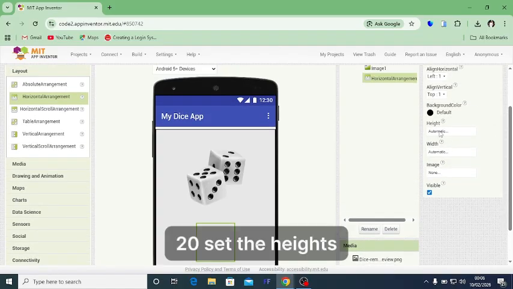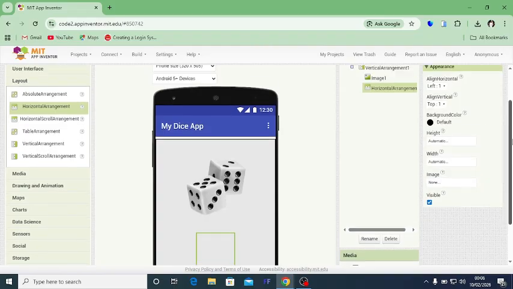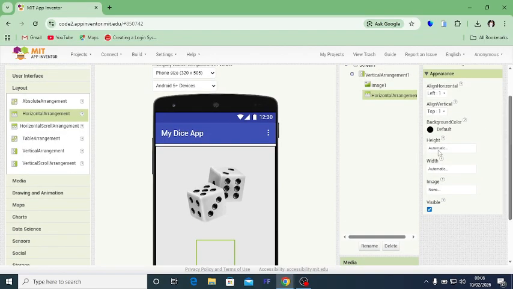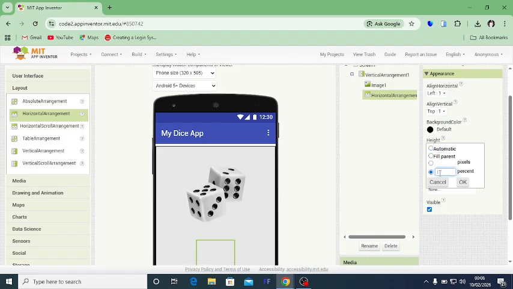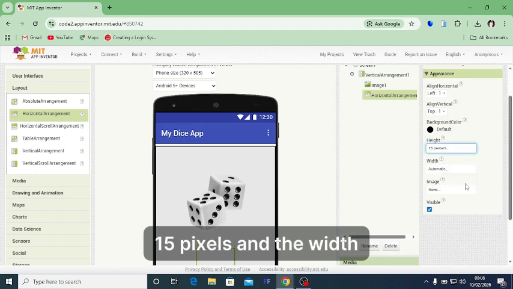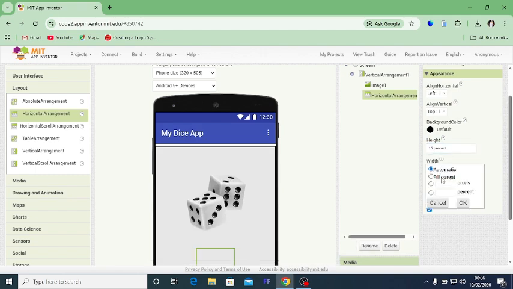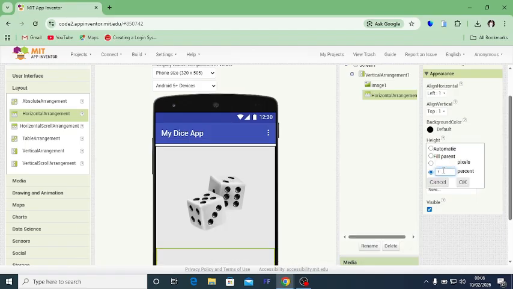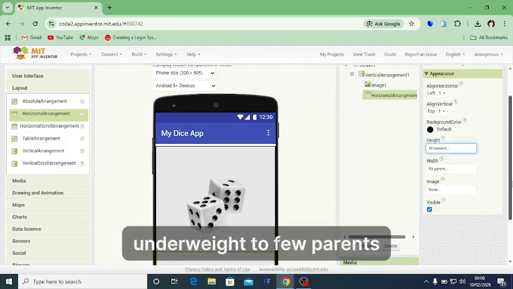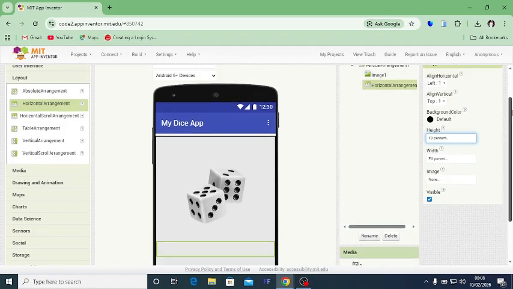I'm going to set the height to 10 percent and the width to fill parent.